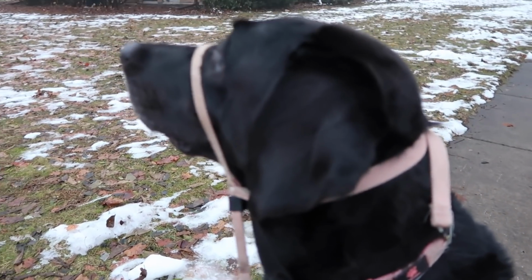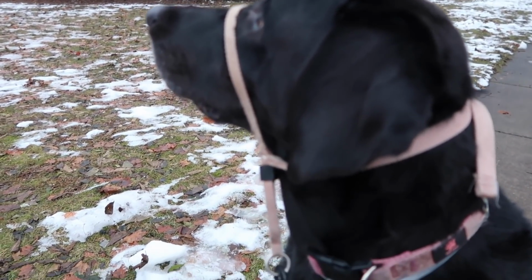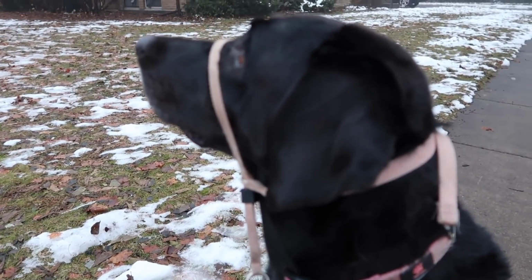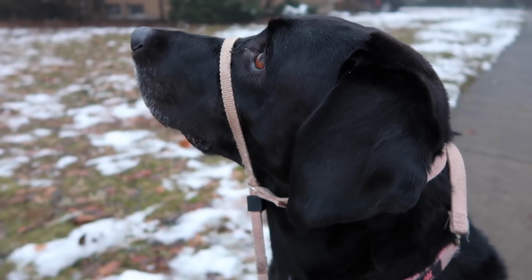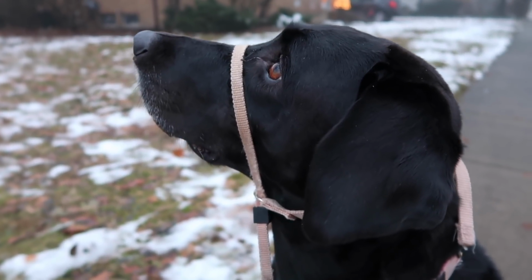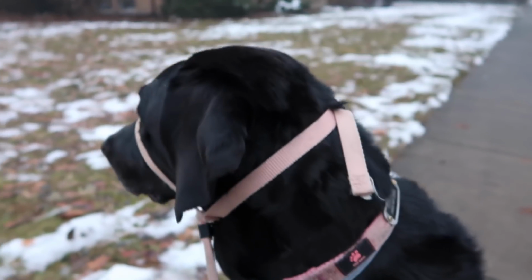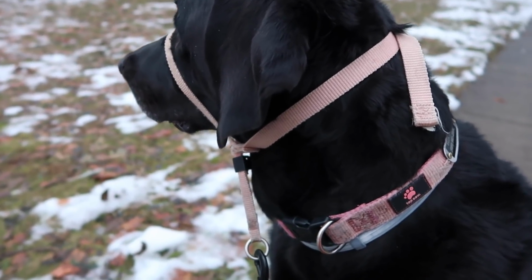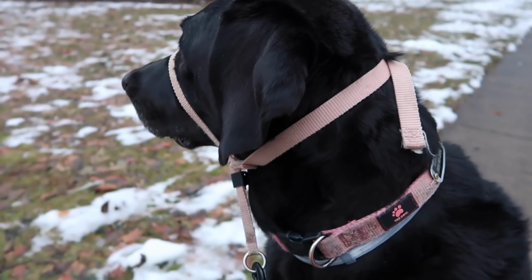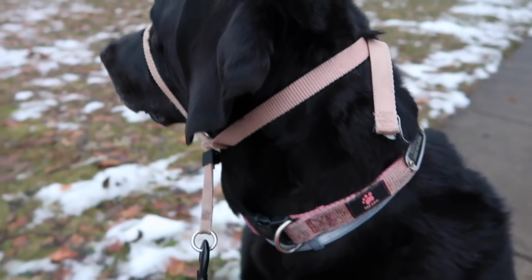The only thing that's rough about this is when you first put it on them, there's kind of an adjustment period where they really don't like wearing it at all, and they'll try to rip it off their face. It took her about a good couple weeks before she got really used to it. We had to give her a lot of treats. But yeah, now she's pretty okay with it. Every once in a while we'll be walking and she'll just throw her head in the snow to try to get it off. But come on, Ella. And yeah, that's kind of funny. But she's a good girl though with it.